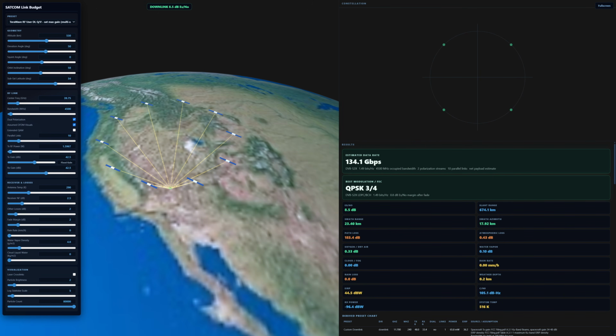This assumes a multi-beam user terminal phased array that is the same gain as the satellite, which would be about 40 centimeters in diameter. Also, this simulation is not including phased array steering losses, so if connected to 10 satellites at once, it could not point at all of them at the same time physically to achieve max gain, and so the average gain and link budget would be slightly worse.